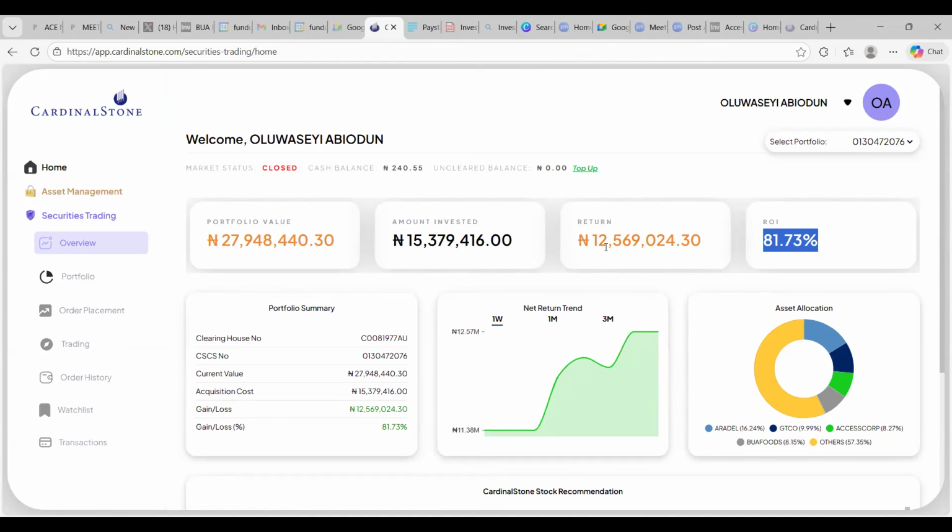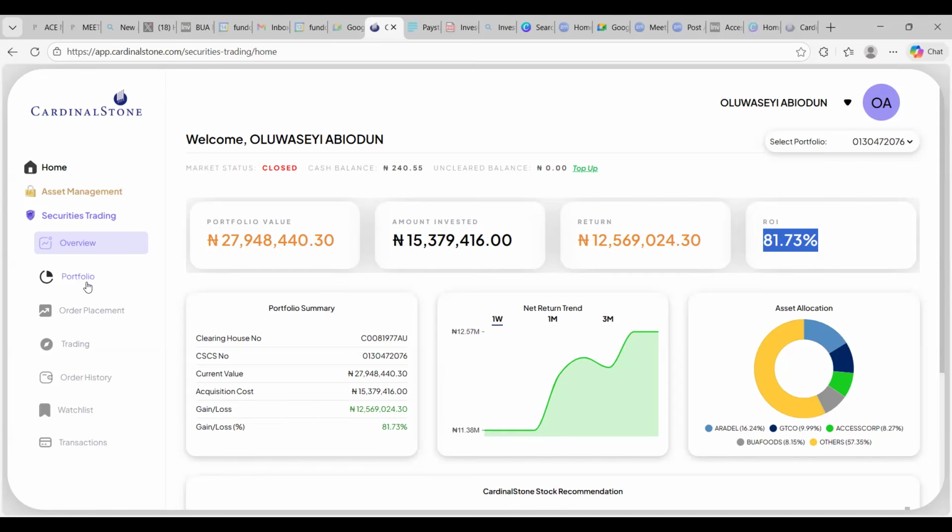I told you that within 2 years, I've made 81.73. To let you appreciate a sense of what I'm saying, this portfolio has just 50, 30 million. I have another portfolio that has over 100 million. I won't show that in a training class because you have to be security conscious as well. But I just needed to show something for you guys to see a sense of appreciation of the gain that you can make from stocks.